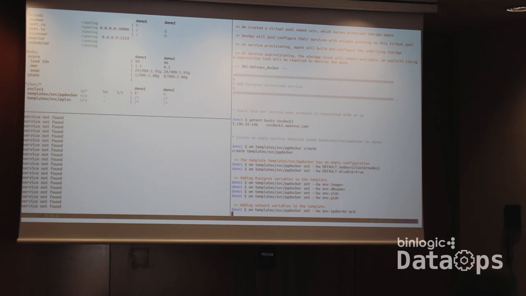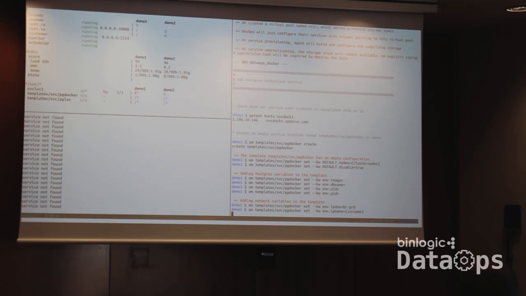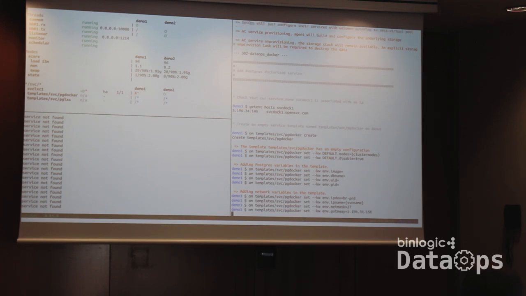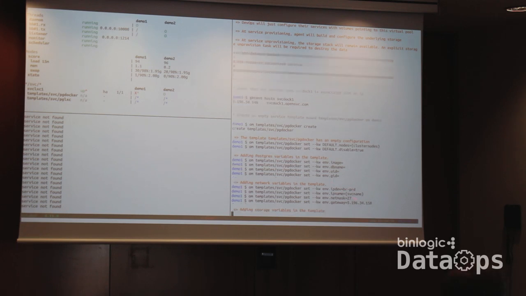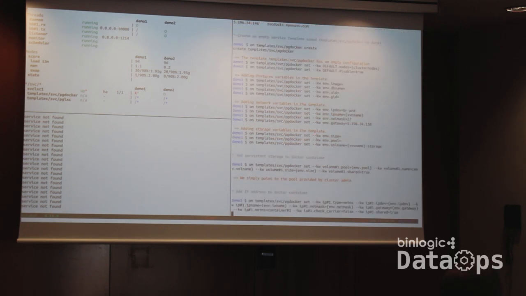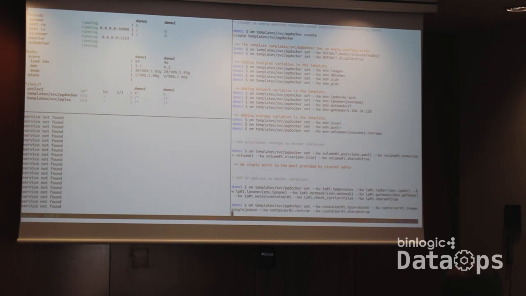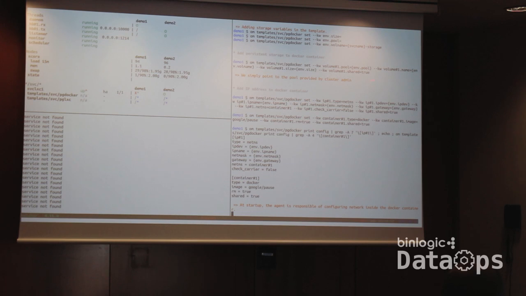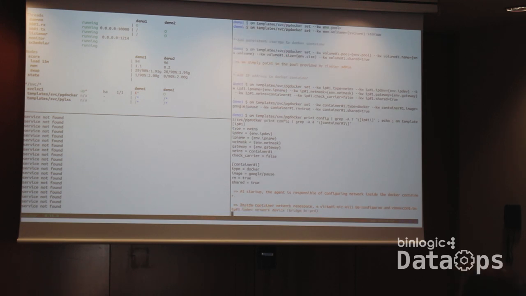Variables that we can overload. So here we are at the step where we build the template for PG Docker. So Docker information, network information, a few storage information in the template. And here I have my storage. So I just point a pool, a volume name here, and a size.